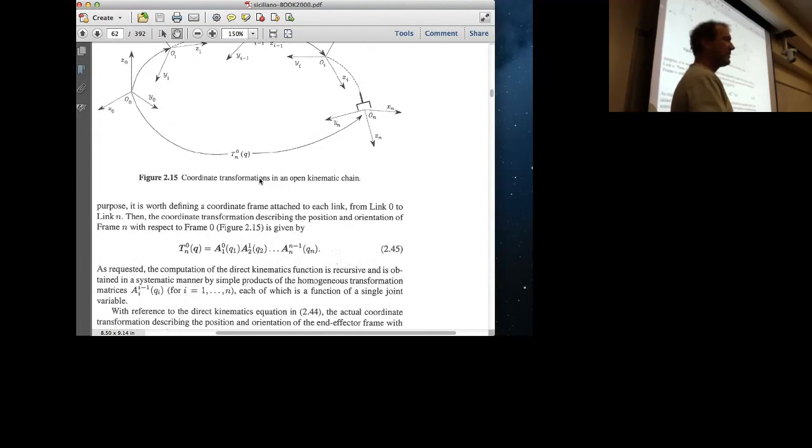Now things become a little bit more methodological. We can start chaining our little pieces of knowledge together and see how you can get more complicated computations through simple local computations. That is going to haunt us for the next two to three weeks, since it gets to the point that we can create recursive algorithms. We express something from one coordinate system to the other locally, chain them together, and get the global result. If you do it right, it's just a recursion of how you move up and down the kinematic chain of a robot. That makes an open chain robot particularly nice.